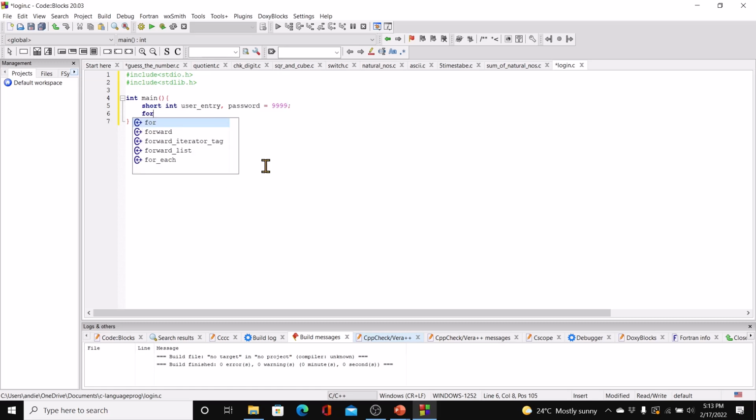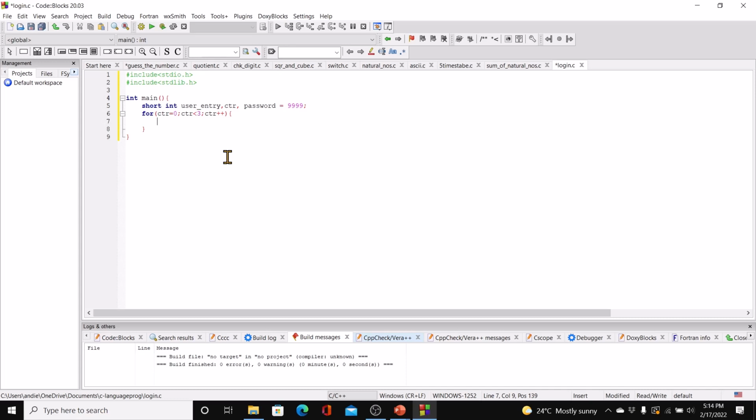For, we need a counter here as well, so let's include that, right, because here we're going to say counter equal to 0. Our condition is going to be counter less than 3 because the user is allowed 3 chances, and counter plus plus.